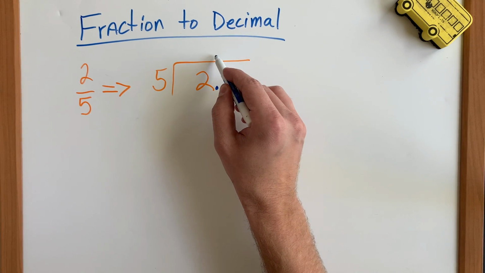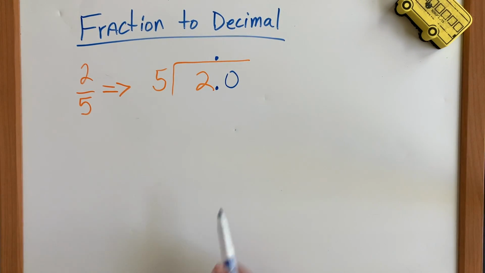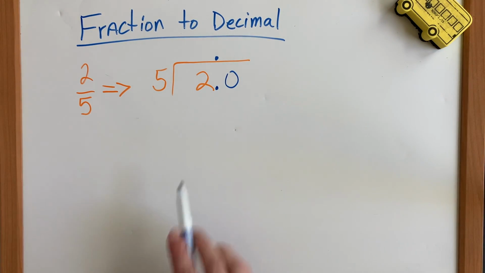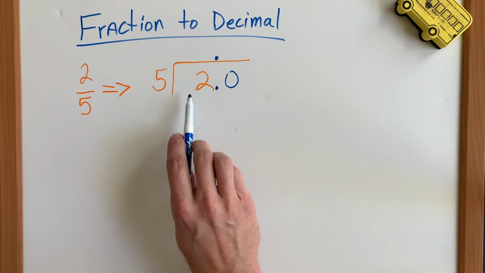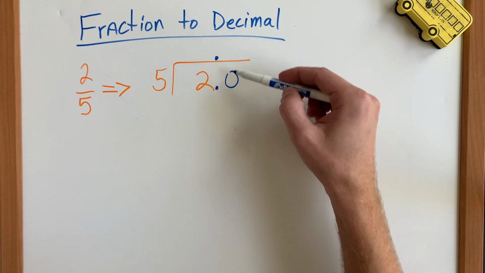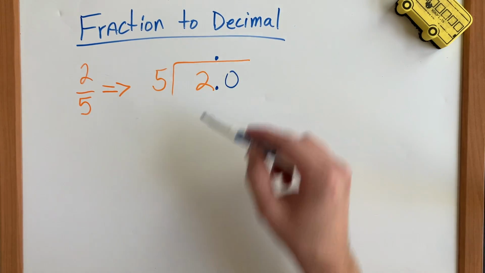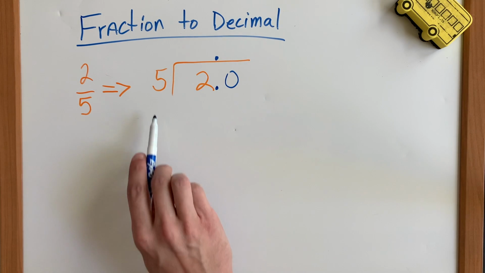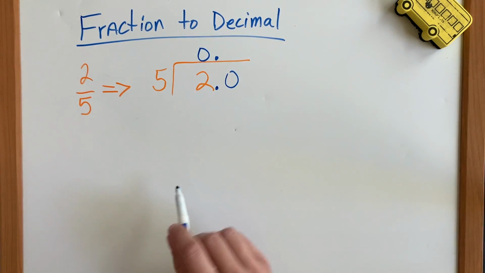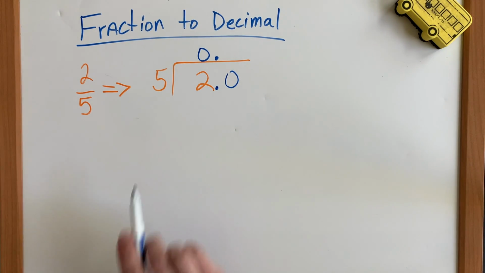It's very important when you do long division that you keep the decimal in your quotient directly above the decimal in the dividend. It's just like place value. You want to keep ones places lined up, you want to keep tenths places lined up, and you want to keep the decimal lined up. Let's go ahead and solve this. 5 goes into 2 0 times. You can't fit 5 into 2, so it doesn't fit at all.